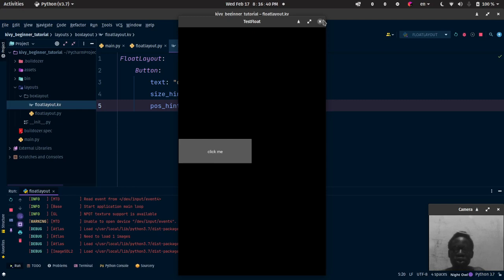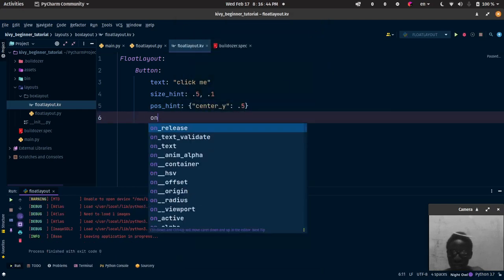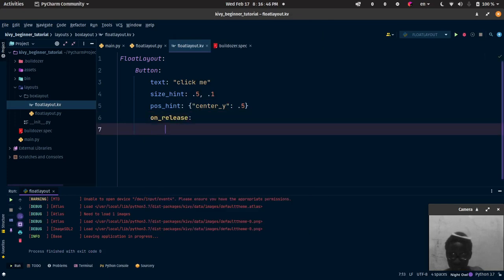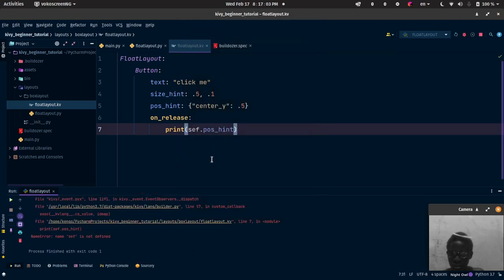What if we want to know what size_hint is? Then we can simply say on_release print self.pos_hint. Oh, not set.